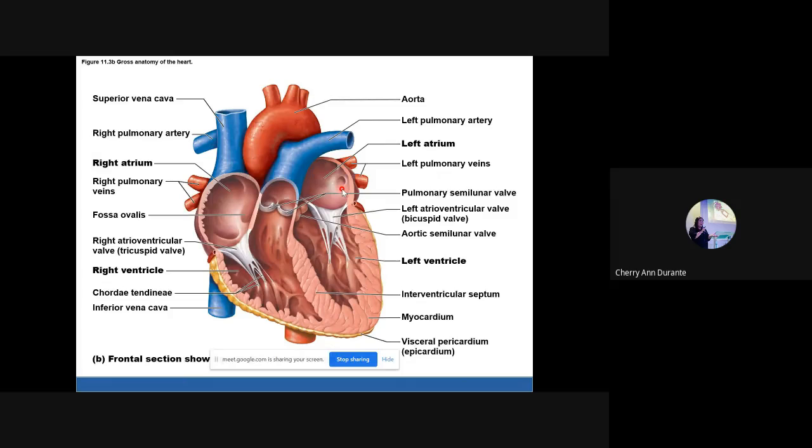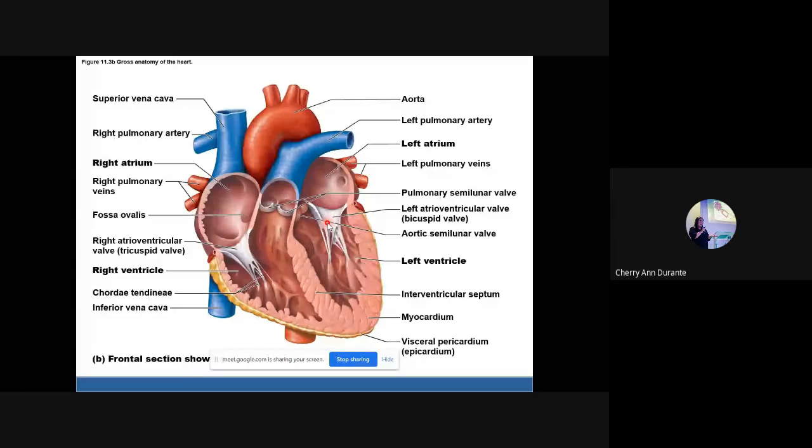Kaya siya tinawag na entrance kasi lumabas sa puso yung dugo, babalik ulit sa puso. As you can see, manipis lang yung myocardium niya kasi maliit lang yung pressure. Then it will go to the mitral valve, also known as your bicuspid valve. Ayan, so the bicuspid valve, pupunta dyan yung iyong left. So it will go, this is where your blood will enter the left ventricle.